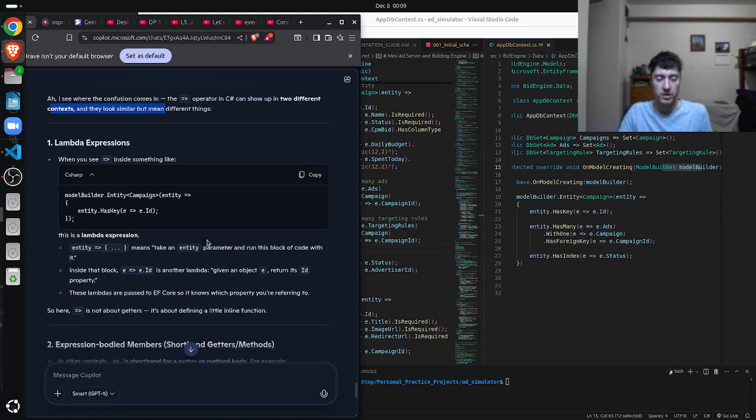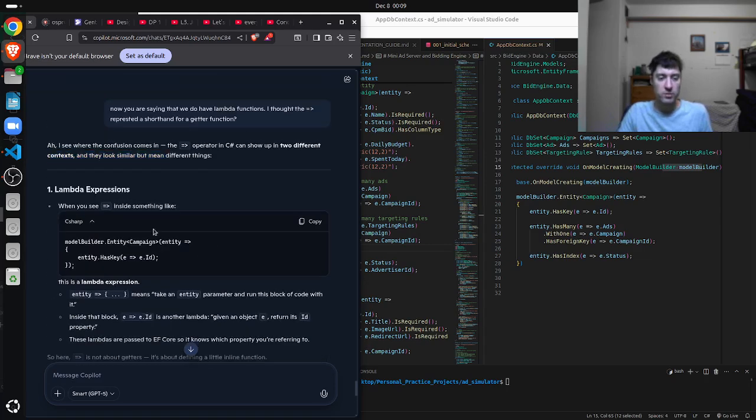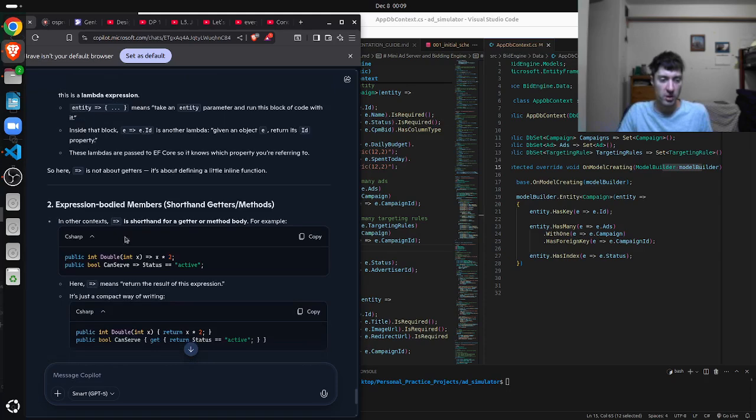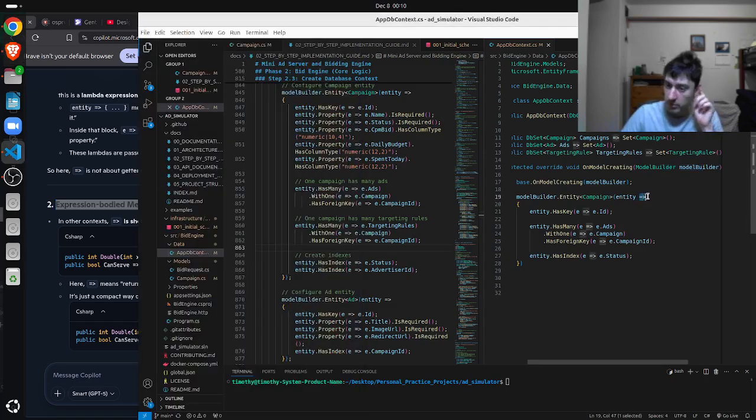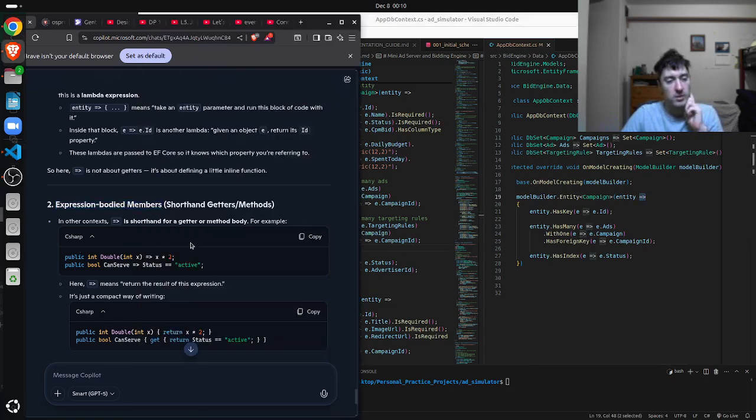Okay, there we go. So that's actually, when I was first, like, what was it called, expression-bodied members. This is actually why I was so confused, is because I was coming from Java and JavaScript. But obviously those aren't my primary languages. My primary is C and Python, but I've done a little bit of JavaScript and Java, and those have the lambda functions right there.